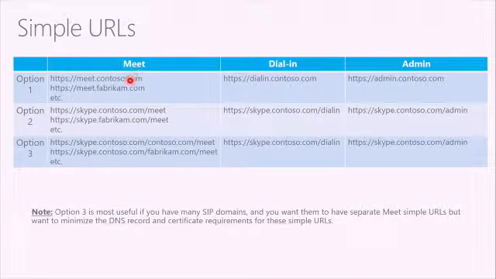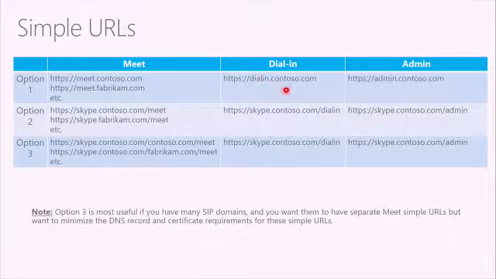So if, for example, we look at option one. Option one talks about having a dedicated Meet URL for each of the respective SIP domains that you're going to support. So for example, I'm supporting in this example 2 SIP domains, contoso.com and fabrikam.com. In that instance, I could have meet.contoso and meet.fabrikam. That'll work out quite well, except that I'm going to have to put both of those names on my SSL certificate that I use for web services. Now, with 2 SIP domains, probably not that big of a deal. With 200 SIP domains, that could get unwieldy very quickly, right?